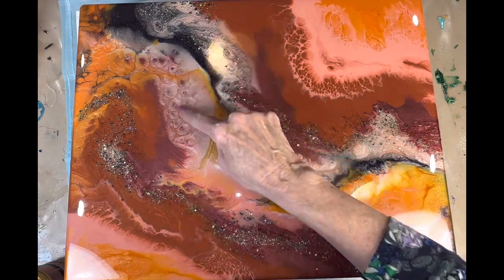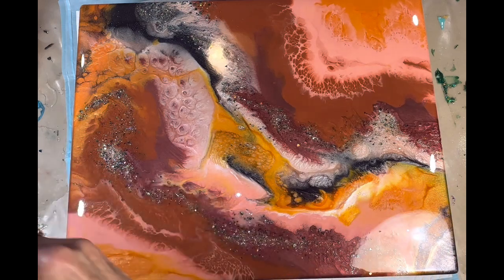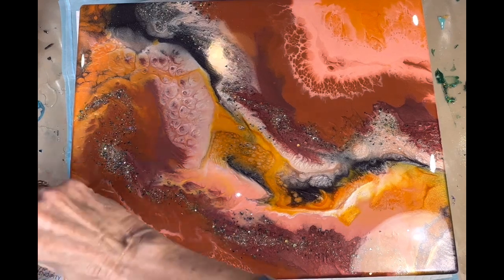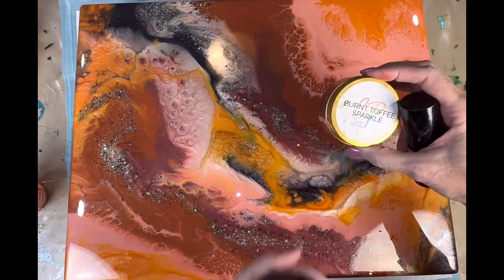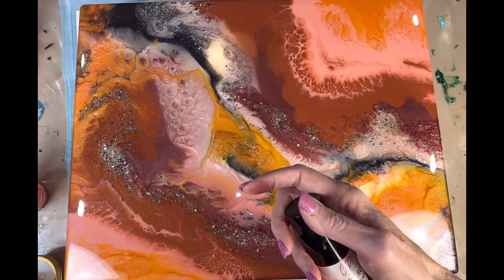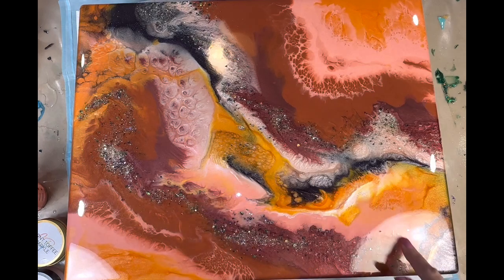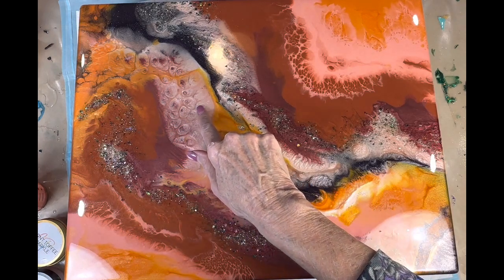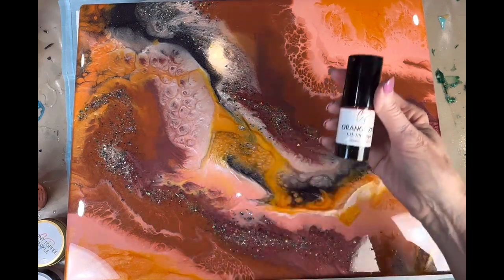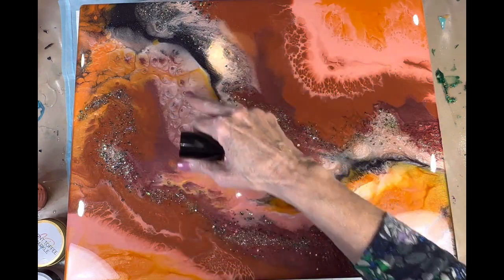This one here is the Serendipity. Serendipity with the, I'm trying to find it here for you. We did the Burnt Sparkle, the Serendipity, and the Desert Rose. So that's actually, this one, I beg your pardon, that is that one. This one here, I believe, is the Soft Peach Luster. So Soft Peach Luster with the gel tint, the orange zest gel tint. So that is that one there.